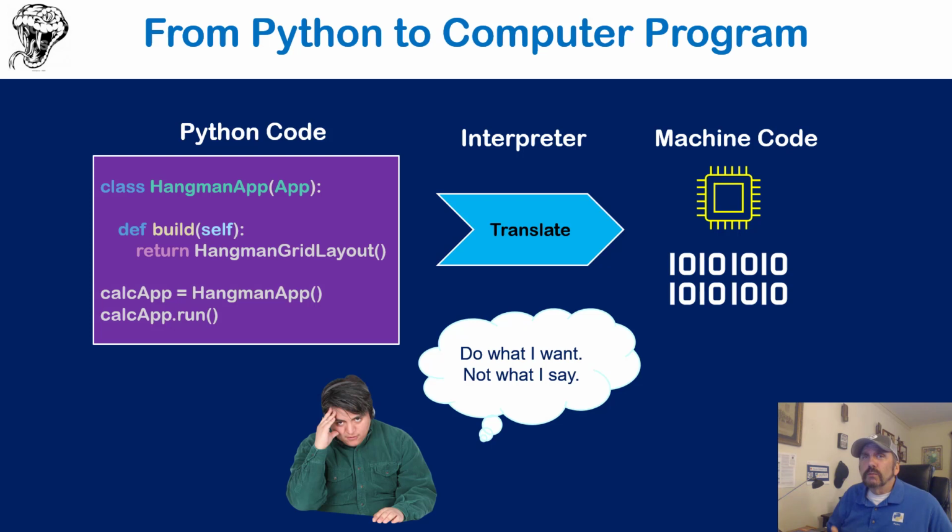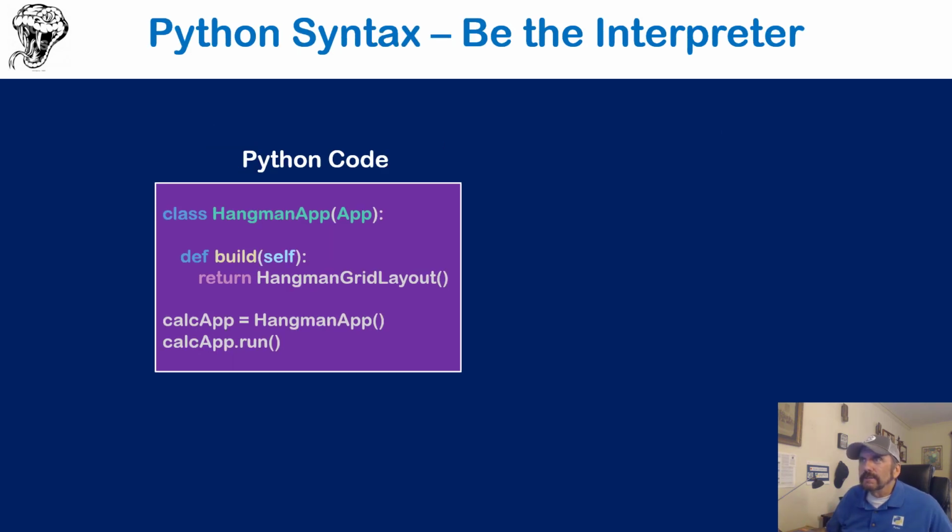Hence the frustration you will probably feel when you feel like it should understand what you've written. It's not very intelligent, is it? Interpreters are not meant to be. It's up to you to get the code written the way it requires. And if you don't, well, you're out of luck. It won't run. So let's move on.